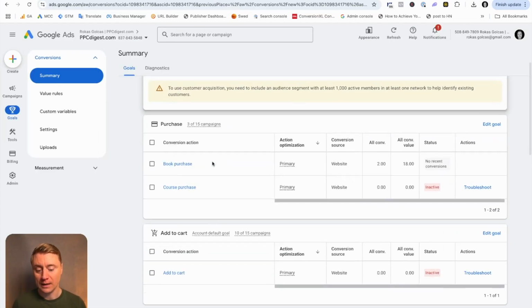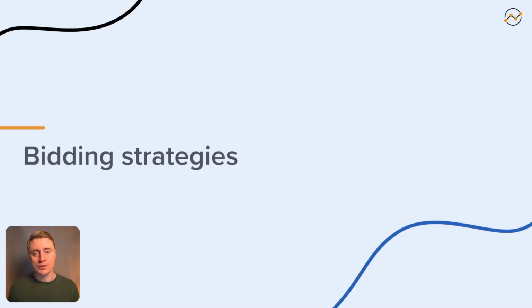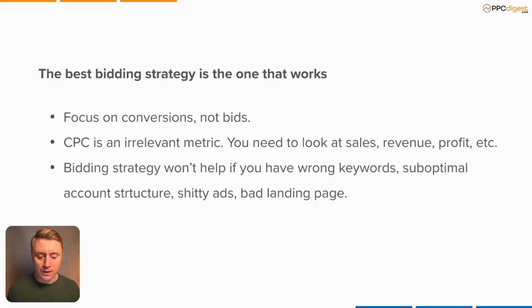Bidding strategies. There's several bidding strategies in the accounts. We'll talk about each of them, but before we do, there's some things worth discussing. And what you have to remember is there's no best bidding strategy. It all depends on many factors, and some of them are inside Google Ads in general, and some are outside Google Ads. So don't listen to anyone who says this or that bidding strategy is better. They had great results with that strategy. Amazing. You have to test to see if one or the other bidding strategy works for you better.